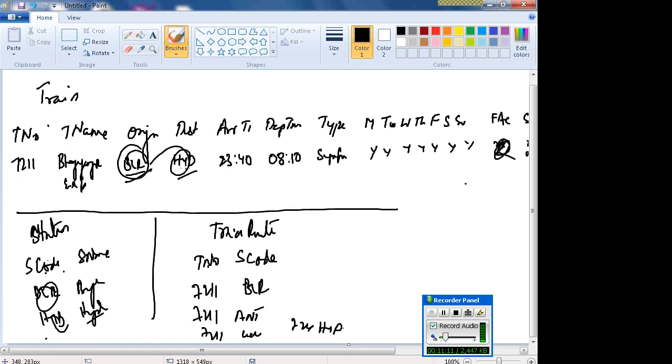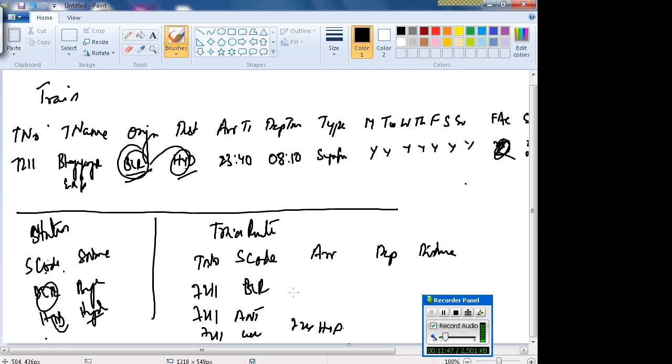Here's something. If at all you had to tell which station would come first and which station would come next, how would you tell? No, wait, I'll say arrival, I'll say departure, and the distance from the main station. Okay, so let us check that.